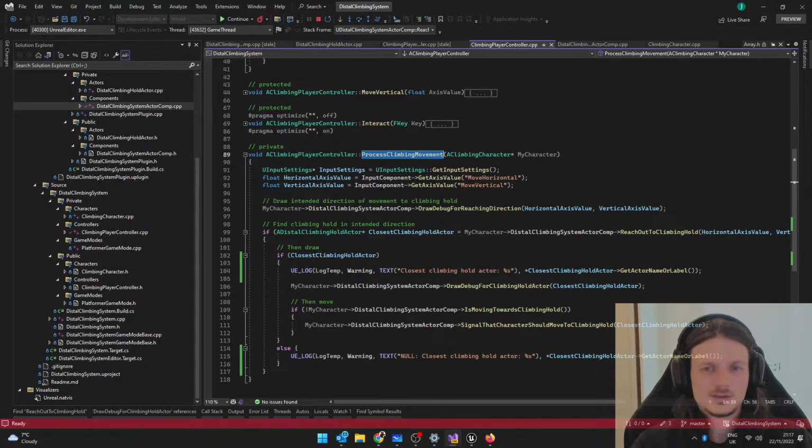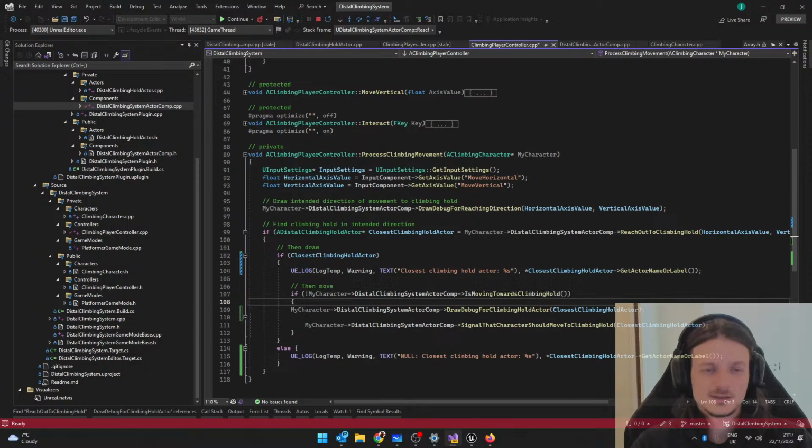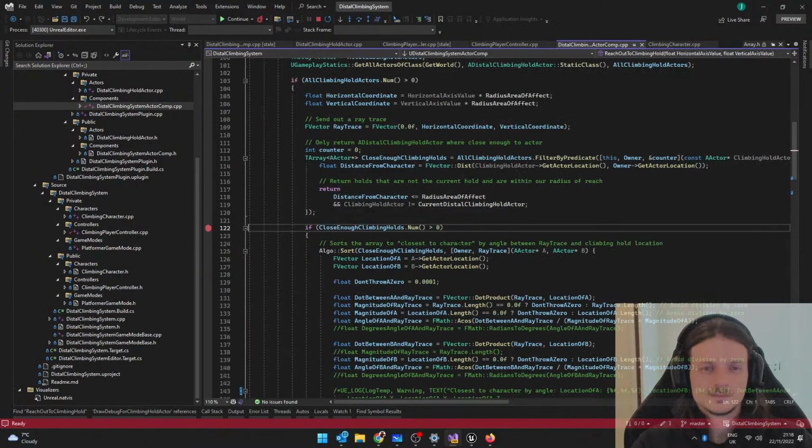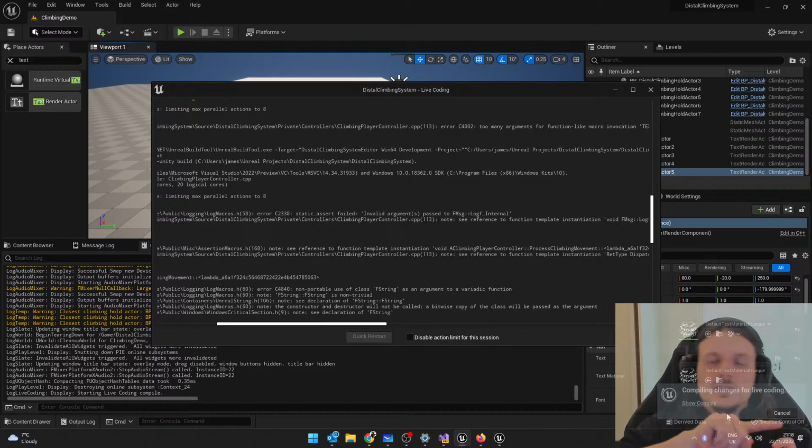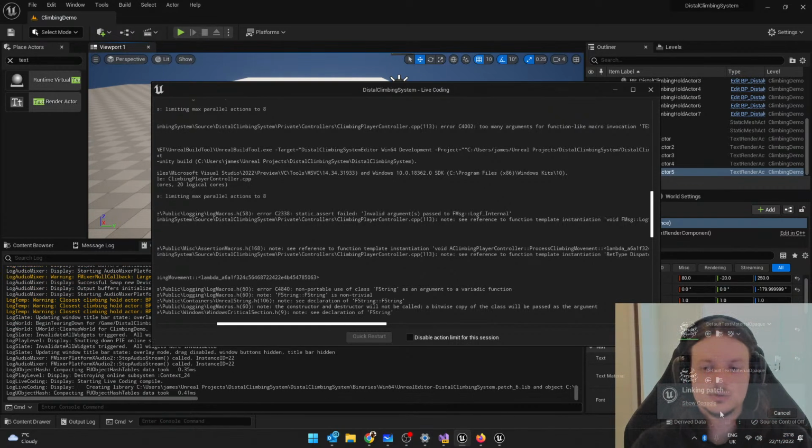And this should only be called if it's moving towards, if it's not moving towards a climbing hold. So it's actually that. Because otherwise we're going to get double ups of everything. Like as it's moving, it's going to be calculating still and drawing the wrong bloody thing.